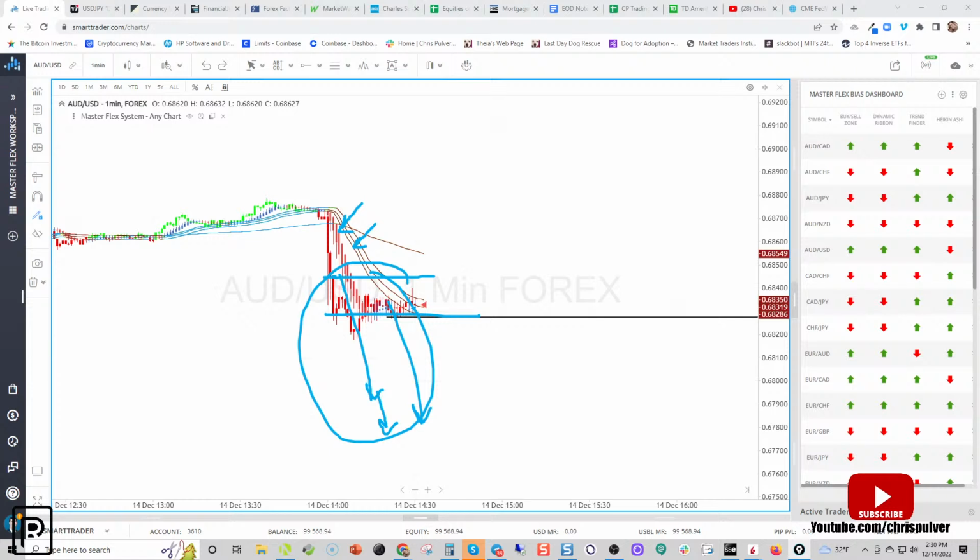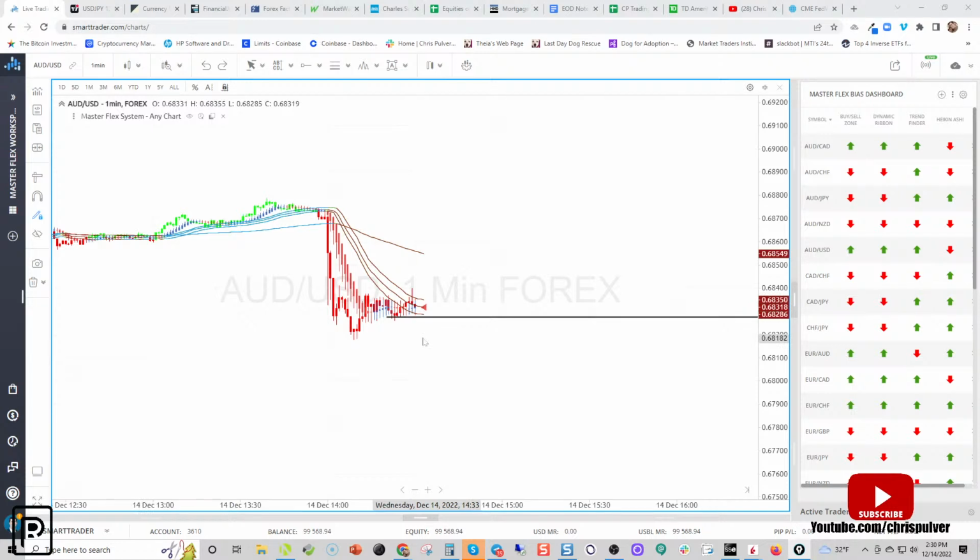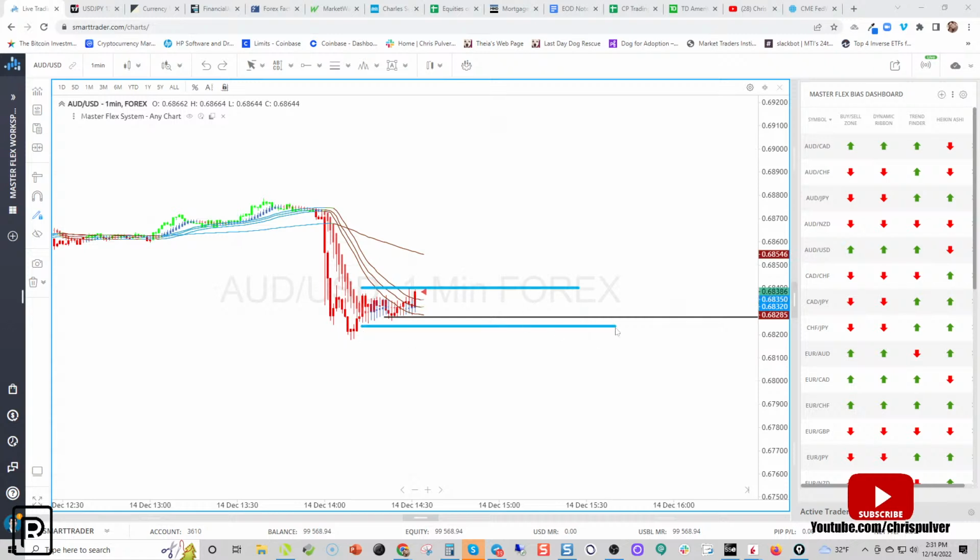The robot can certainly help, but I tend to look at my tried and true price action based trades, which is, I'll let the news react. I'll give it 5, 10, 15 minutes. I'll make an assessment on structure. Like right now, it looks like we're just going sideways. So I think the next move is, do we break this way?